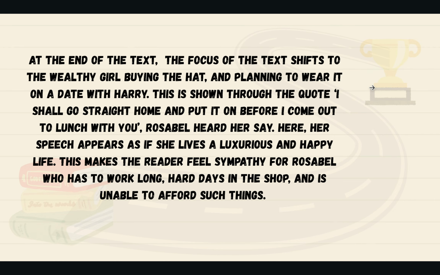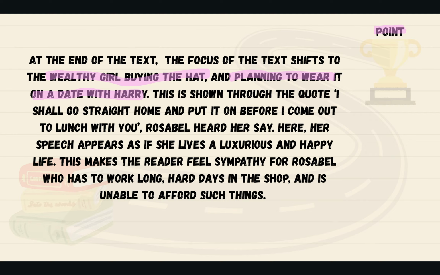So I have, at the end of the text, the focus of the text shifts to the wealthy girl buying the hat and planning to wear it on a date with Harry. This is shown through the quote, "I shall go straight home and put it on before I come out to lunch with you," Rosabelle heard her say. Here, her speech appears as if she lives a luxury and happy life. This makes the reader feel sympathy for Rosabelle, who has to work long, hard days in the shop and is unable to afford such things. Let's have a go then at annotating this paragraph.